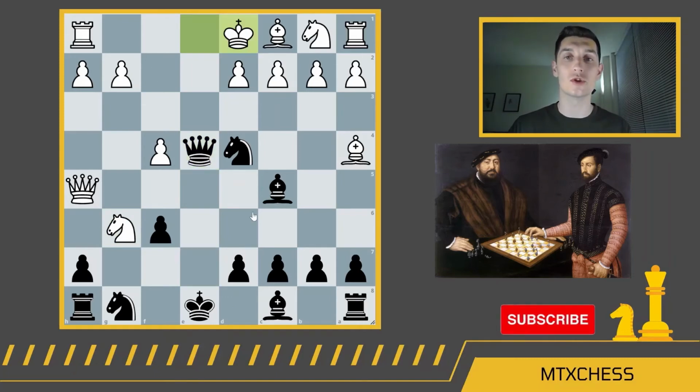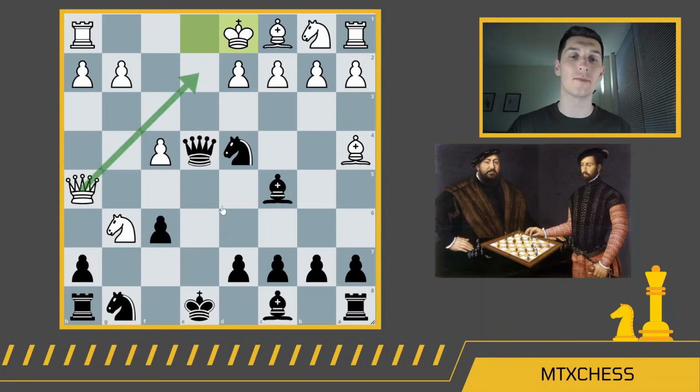Let's say the king goes to d1, black's threatening checkmate in 1. The only thing stopping checkmate in 1 is going to be the queen on this diagonal. And so in this position right here, you simply take the knight, and if the queen is going to go for the rook, then you'll have checkmate, so that's fine. The queen obviously can't take the pawn. And so what does the queen do in this position? The queen kind of has to stay on this diagonal.